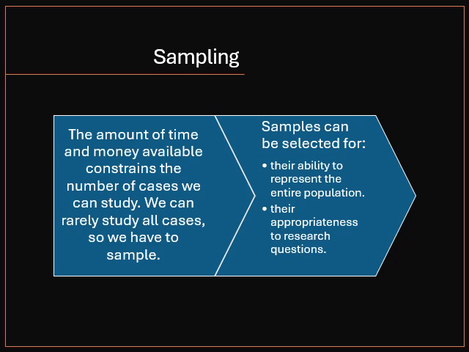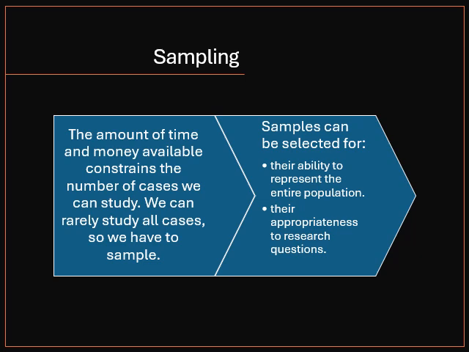So, samples are often chosen for their ability to represent the larger population, and a well-chosen sample can provide insights that are applicable to the broader group, making the research findings more generalizable. Statistical validity, so ensuring that the sample is representative, helps in maintaining the statistical validity of the study, allowing for accurate inferences about the entire population.